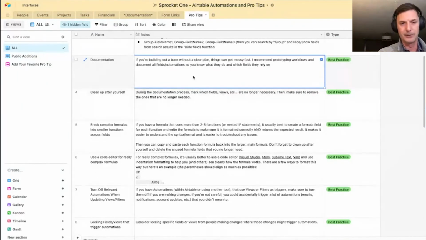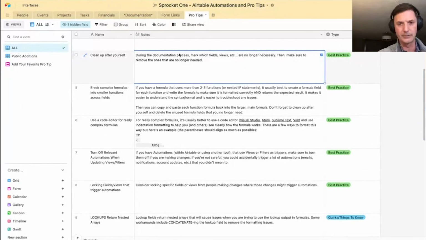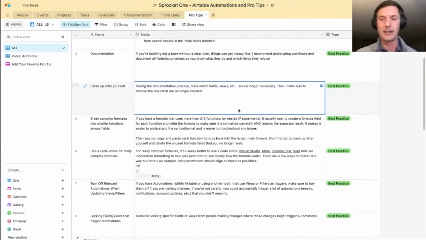Kind of already gone over documentation. Also pay tuition on not keeping things clean. And I think this goes back to proper documentation, adding descriptions for your tables and things, and then going back through and figuring out a good way to clean up after yourself if those things are no longer used. So oftentimes if I'm working with someone else, I'll go change the description of something that I don't think we need anymore, and I'll just mark it as deprecated or something. And then after a certain period of time, I'll get rid of that.